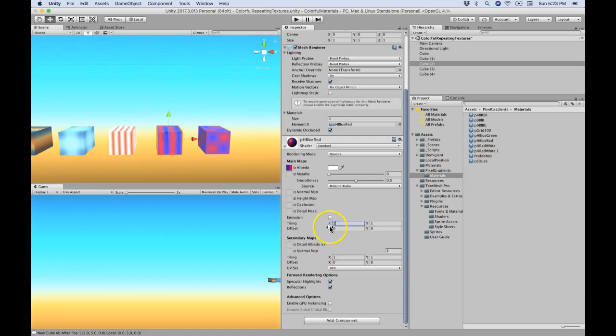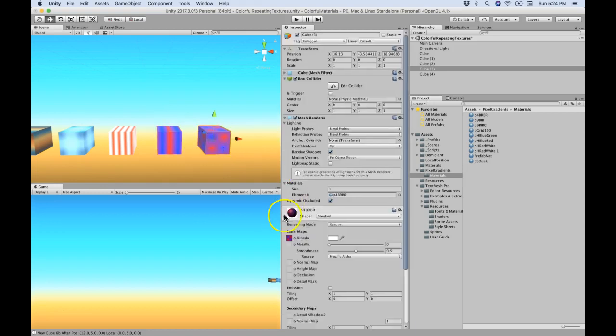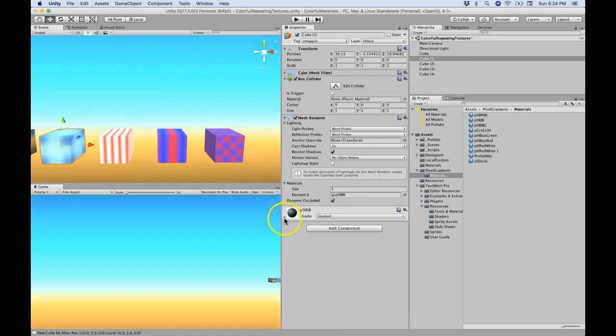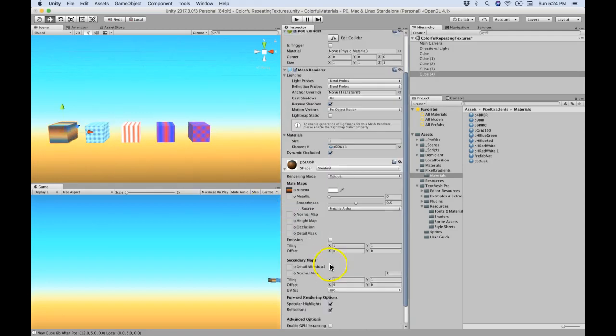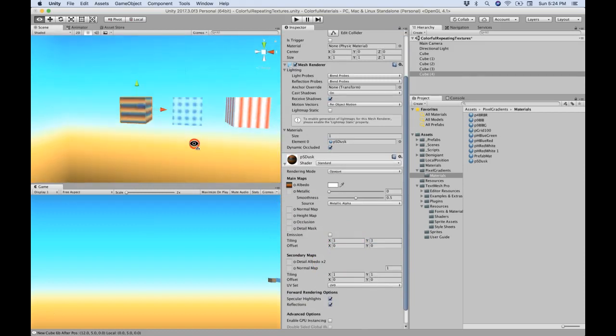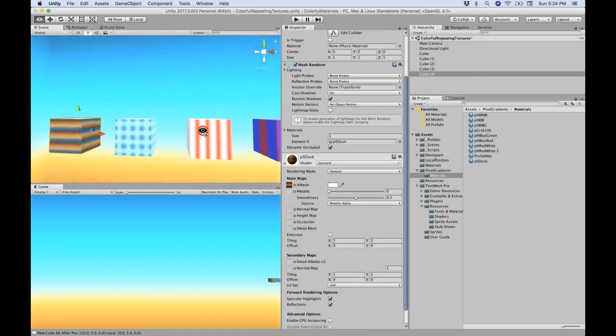And then you can offset it a little bit, like if you want the blue to be at the bottom. Or if you want to make it more, say, blue than red, you can make it an odd tiling and then offset it just enough so that less of the red is visible. That's what I wanted to show you, is that you can get some interesting repeating patterns with these as well.